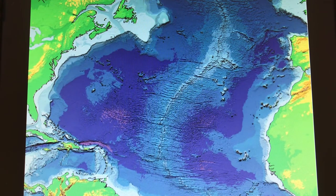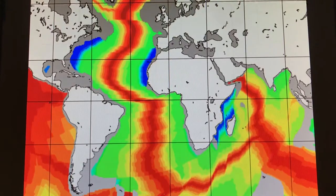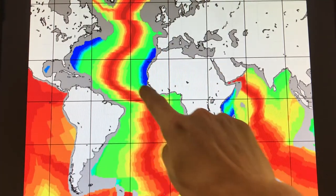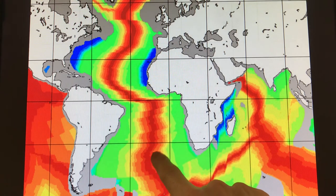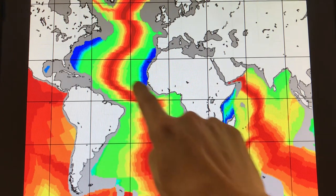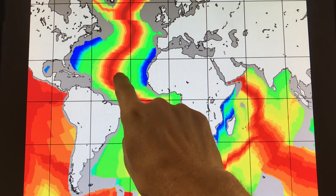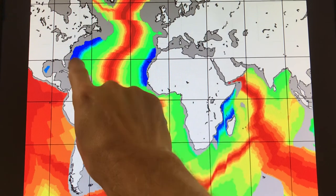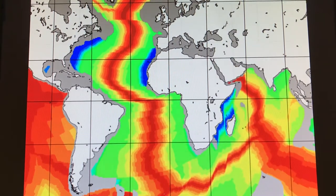And so after the war, he went back and mapped this whole area to see the age of the rock. And that Mid-Atlantic Ridge was super young in the middle and then got older, older, older as he went away on both sides, right? And just as much as it was old here, it was old there. This was the same age as that. This was the same age as that. Like, okay, how does that happen, right? And finally, he came up with this idea that the seafloor is spreading.